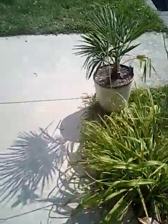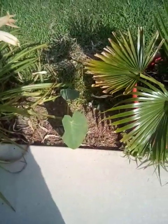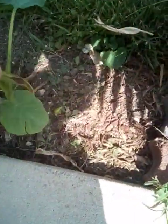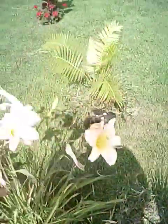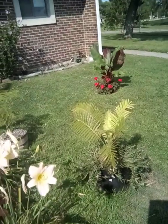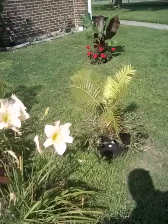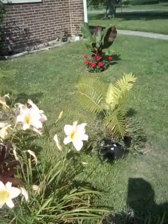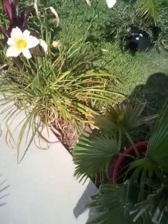And then over here we have my Alocasia. Then we got a little one right there starting to pop up. I removed them from the bananas just because I feel like they would be getting too much water, and I did lose quite a bit of bulbs. I got a pack of 5, and I cured the fungus that was growing on them. But I didn't want to get that fungus going again around that banana, so I took them away and put them in an area where it's a little bit more dry, but not too dry.